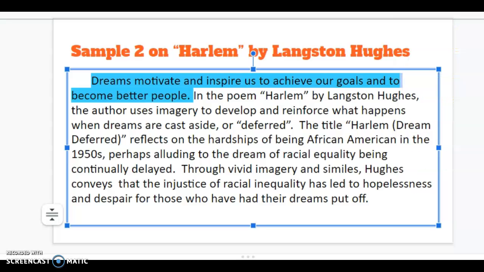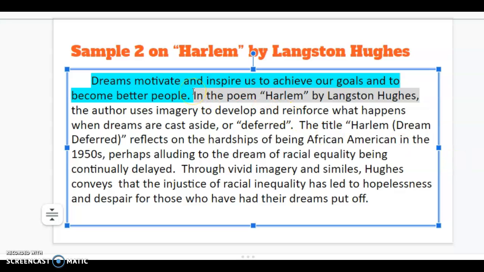And really she was trying to relate to her reader, because I think we all have goals, and that would draw the interest. And then she introduces the poem and the author, which is always important. I know some of your teachers in 9th grade might have focused on having the tag, the title, author, genre, in the central idea statement. That's not really appropriate here. It's more appropriate to add your tag earlier in the piece when you're introducing the poem.